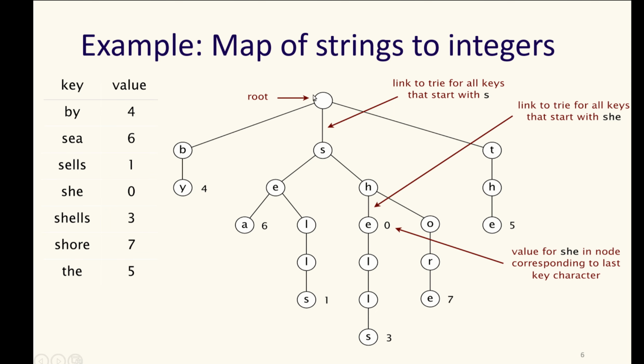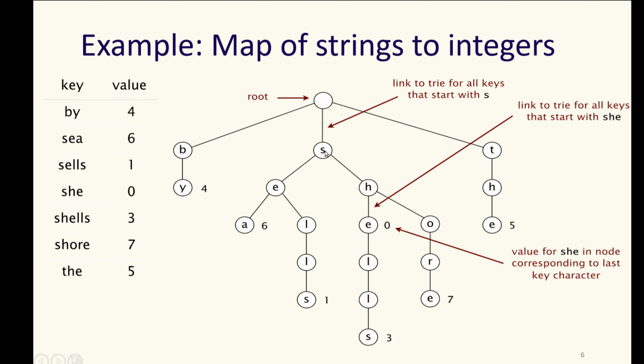So our root represents no keys at all. It could represent the empty string if we ever needed to store information about the empty string, but otherwise we need just one empty root so that the first level of nodes represents the first letter of possible words in our map here of words.